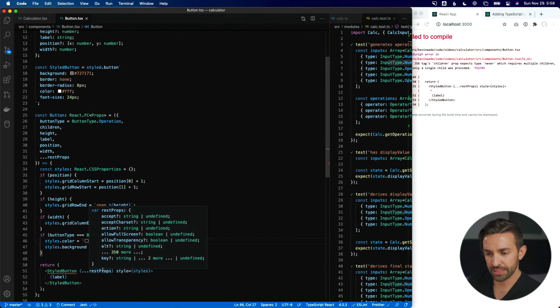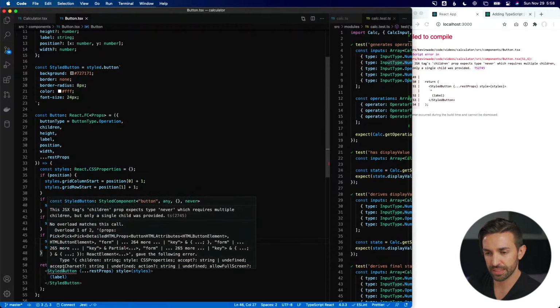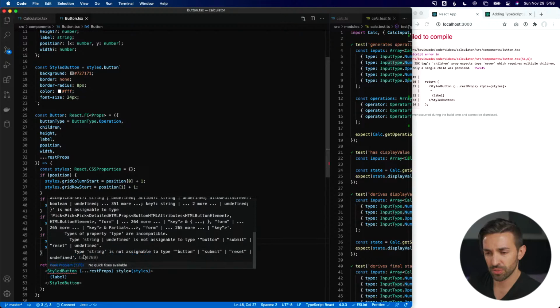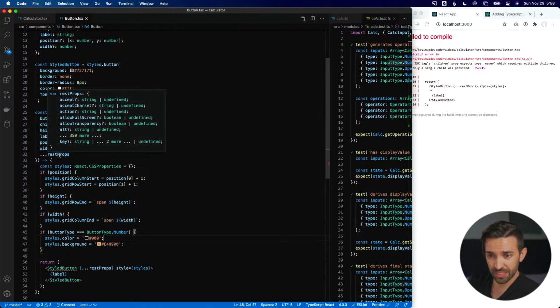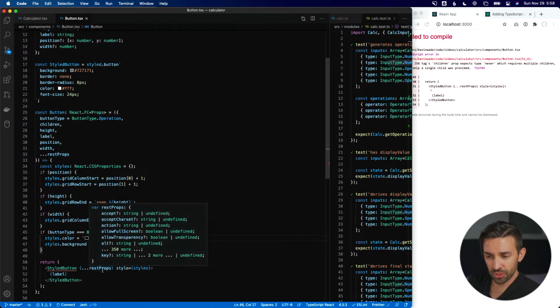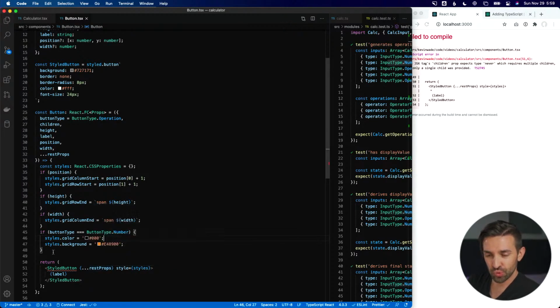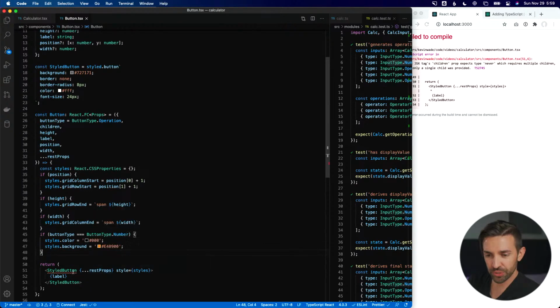Let's see. JSX tags children props expects type never. Rest prop should not have children if I'm pulling it out. That's weird.